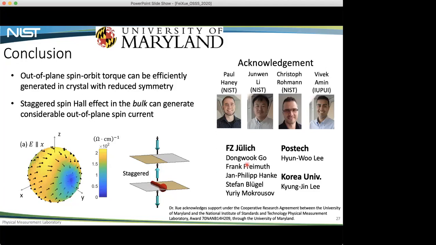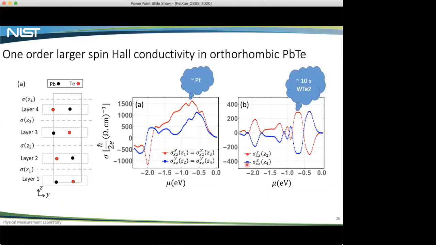Hi, hello. Thanks for the very nice talk. So I have a simple question. Maybe this is because I missed some part of your talk. The spin Hall effect in your calculation is independent of the angles between the currents and the crystal direction, right? I'm not sure if I can understand that. So only the perpendicular part obviously depends on the angles, but the spin Hall component is independent of the angles in your calculation, right?